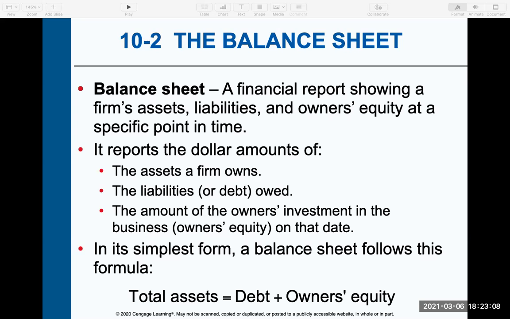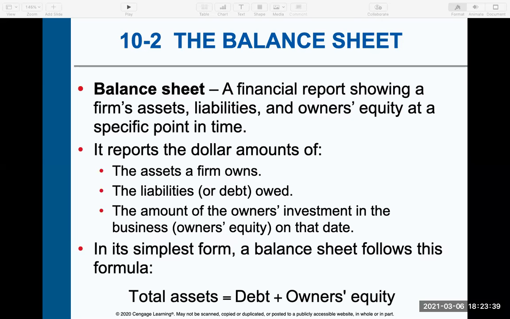All right, so now we're looking at the balance sheet. This is a financial report and statement that is also a formula that is expressed. If you see at the bottom right there, you'll see it's total assets equals debt plus owner's equity. Again, just like the income statement, it is a formula expressed. So when you see the statement, don't get overwhelmed. It is a literal expression of the total assets the firm owns equals the total debt and owner's equity. I'm going to go into the verbiage and what these things mean in a second.